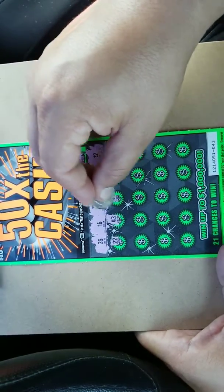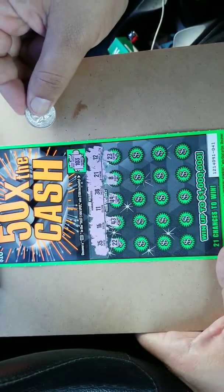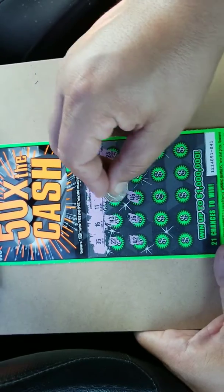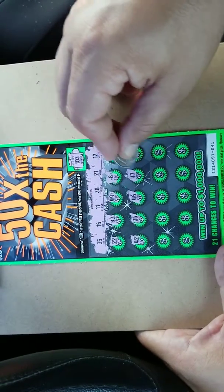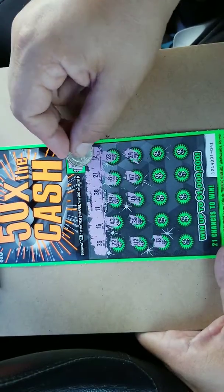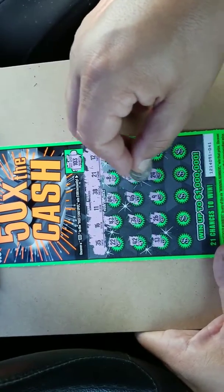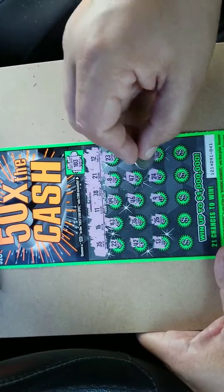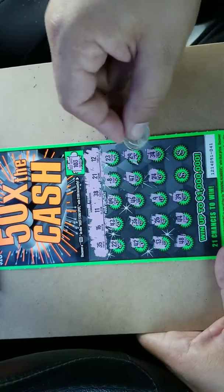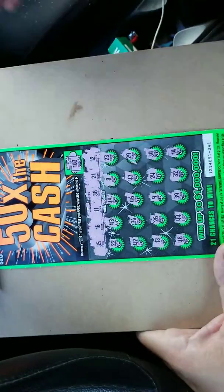A 43. 49. We don't have any 40s today. An 8. And looks like no single digits either. 23. 42. No. 36. Another one off. No 40s. A 29. Nope. Only 20 we have is 21. 13. Got that 12 next door. 26. No single digits. 24. 34. Another one off. A 48, no 40s. A 39, one other one off. A 32 and a 14. Looks like nothing on those.